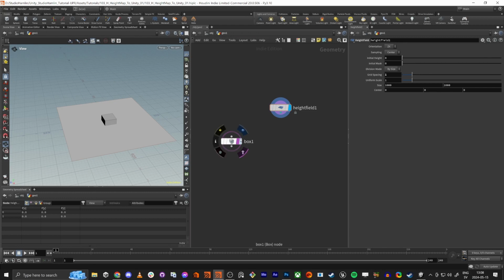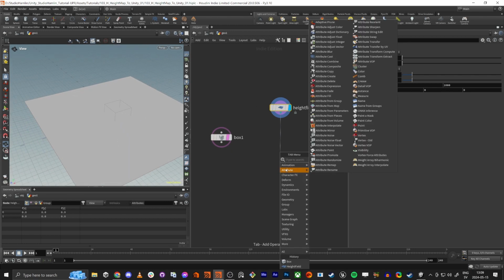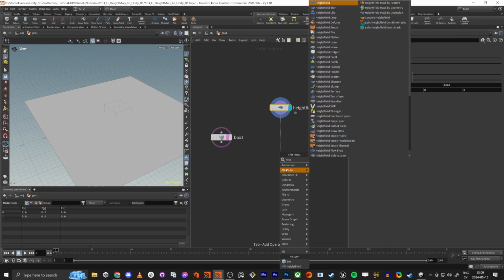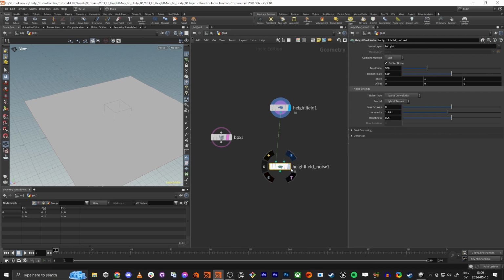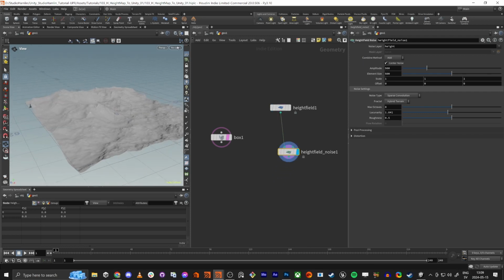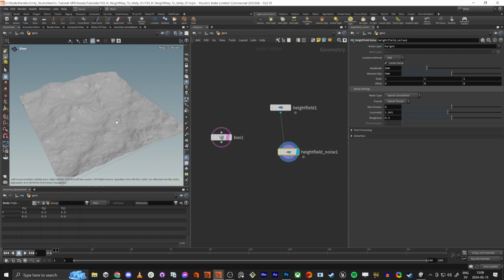The reason I have it like this is because this box represents the thing that we're going to export. Why I do it too big is because when I do height field noise, I see all the noise like this.